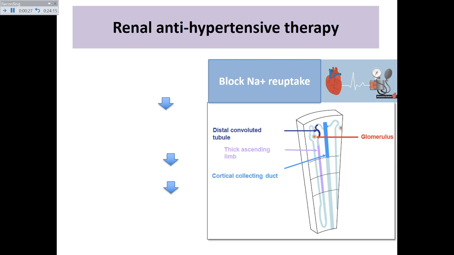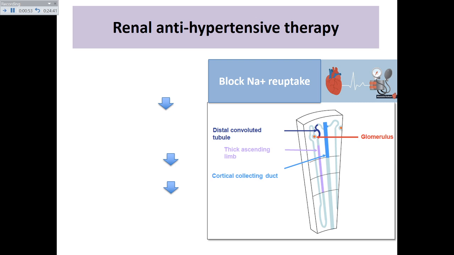Why? As you know, high blood pressure will be increased. When the pressure on the wall of the vessel increases, one way is that we can decrease the blood volume, fluid volume, so the pressure on the wall of the vessels decreases. This is one way of decreasing blood pressure.